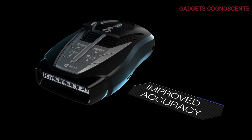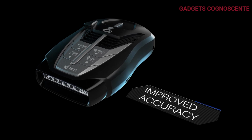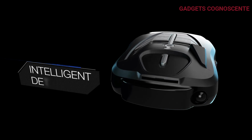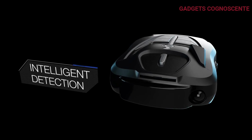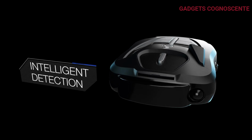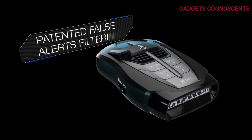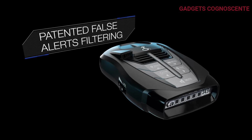You can also share and receive real-time alerts from the Cobra driving community, giving you millions of user-based traffic avoidance exchanges for increased awareness and ultimate road coverage. The Cobra RAD480i radar detector features front and rear detection with Cobra's new laser eye technology that detects signals from both directions, giving you all-around protection wherever your adventures take you. With the iRadar app, you can receive real-time alerts to red light, speed camera, and law enforcement activity from a community of over 3 million drivers.